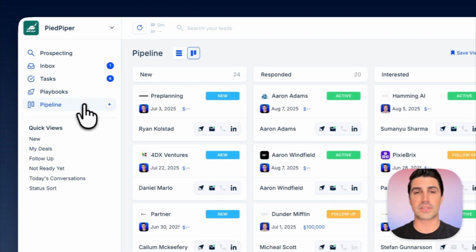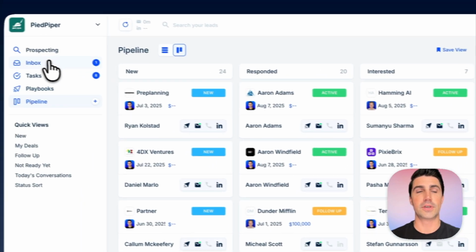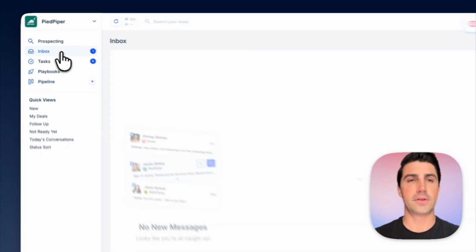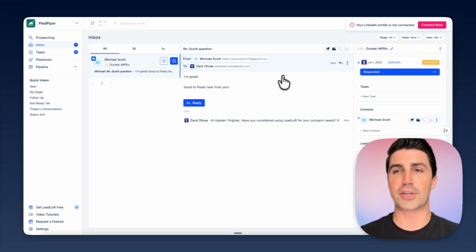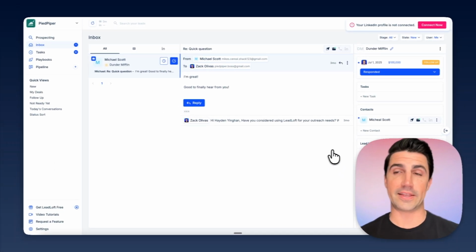I can hop in here and see what's going on. You can find the deals you track here, so on and so forth. And then we'll also sync communication between deals. So for example, if I were to open up my inbox here, you'll see up here, there's communication. I can hop in here, reply, and we'll track communication between email and LinkedIn here, which is really useful if you're trying to stay organized.